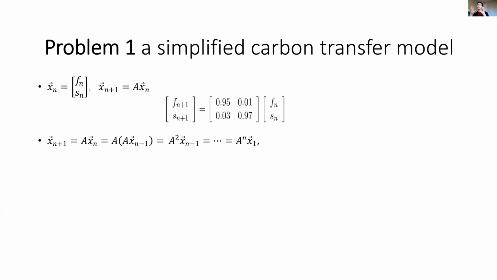Because when the matrix A is a simplified model, we compute A squared, A cubed. This could be fast, but in general, computing the power of a matrix could be computationally expensive when n is large. That means you have a lot of variables. Instead of just slow pool and fast pool, you have lots of pools in here. Then this computation can be simplified using eigenvalue and eigenvector knowledge. So that's something that we're going to cover in this lecture as well. So stay with me if you feel this slide is kind of not very straightforward for you.